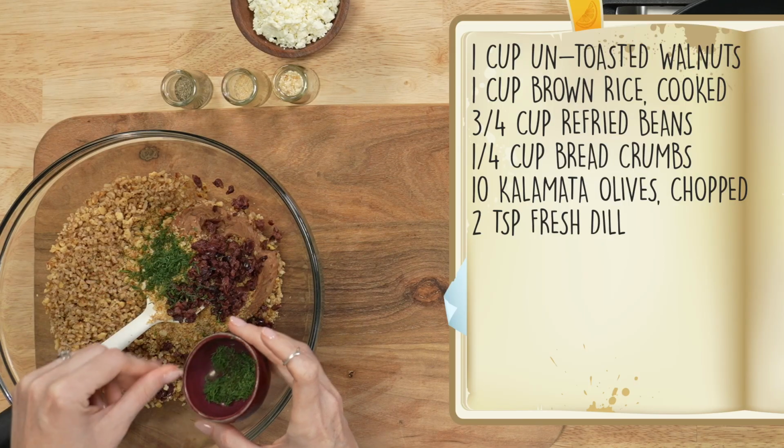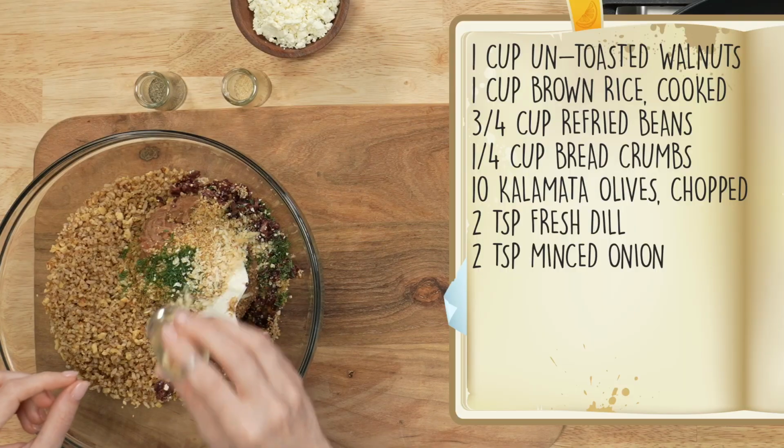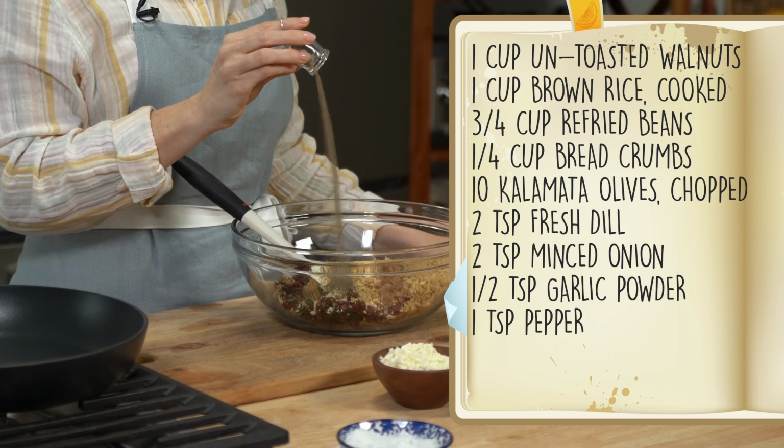2 teaspoons of fresh dill. Dill goes a long way, y'all. Also know, whenever you're talking about fresh herbs, so I'm using 2 teaspoons of fresh dill, that is much less potent than dry dill. So if you're gonna use dry dill or dill pollen or dill seed, those are gonna pack a lot more of a punch, and you put in 1/3 less. 2 teaspoons of minced onion. 1/2 teaspoon of garlic powder, 1 teaspoon of pepper.